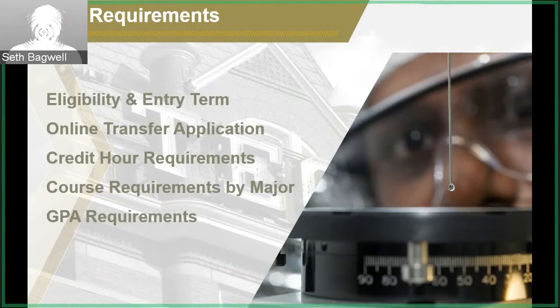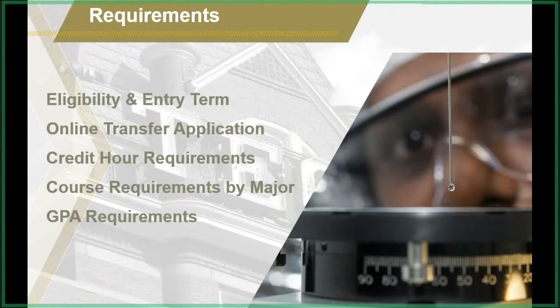After graduating from high school, you'll need to complete a minimum of 30 semester credit hours or 45 quarter credit hours at an accredited college in the United States. Dual enrollment courses, AP, or other applicable placement credit will not be counted towards this 30-plus hour course requirement. Complete all required courses based on your intended major prior to the established document deadline.